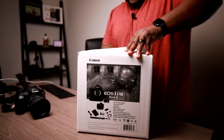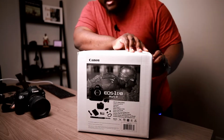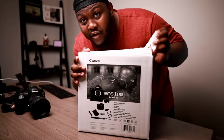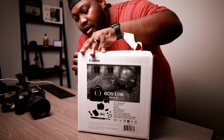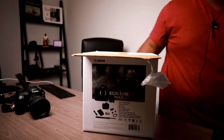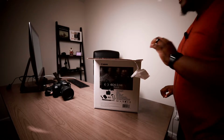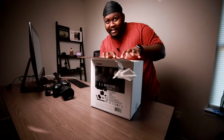So what comes in this box? I ordered this directly from Canon. So let's look at this. Give me 1 second. Maybe this just a little wider. Yeah, so y'all can see me a little bit more.